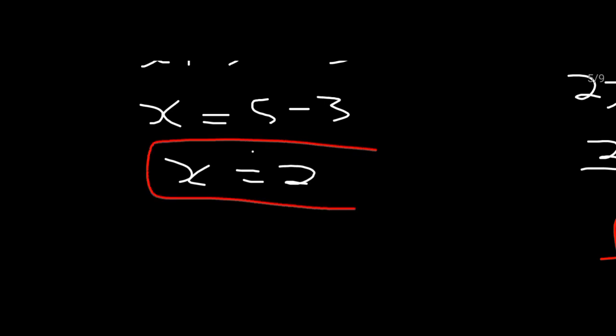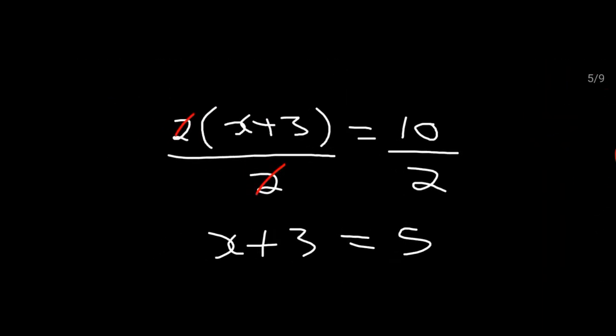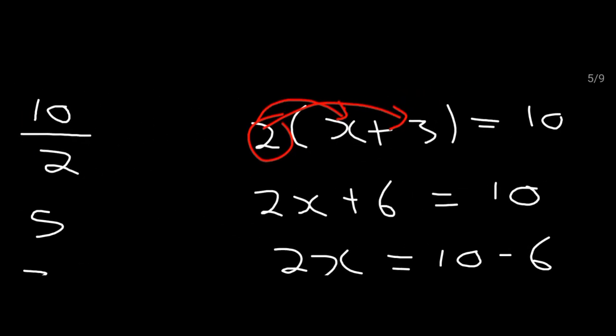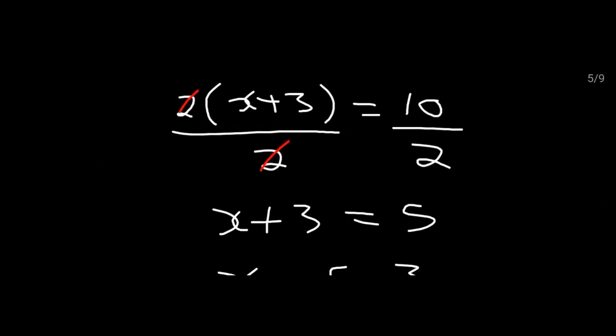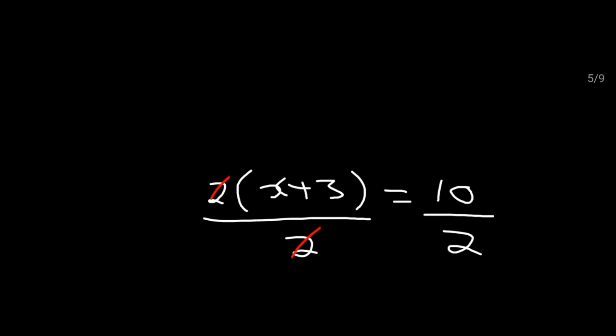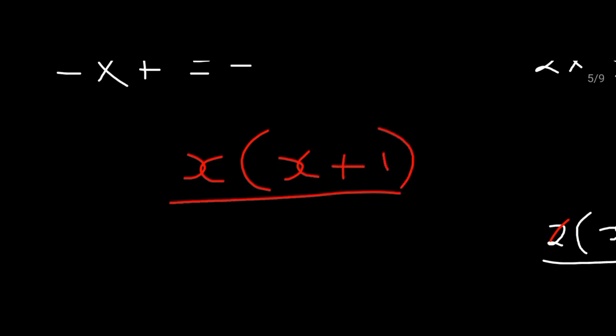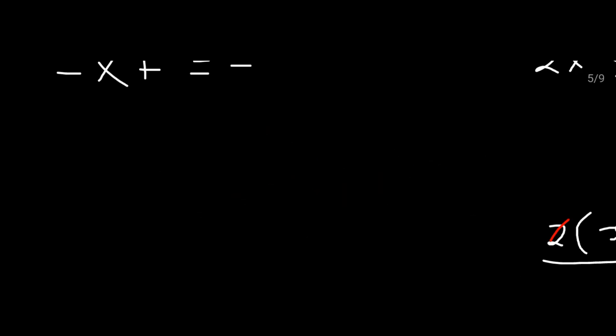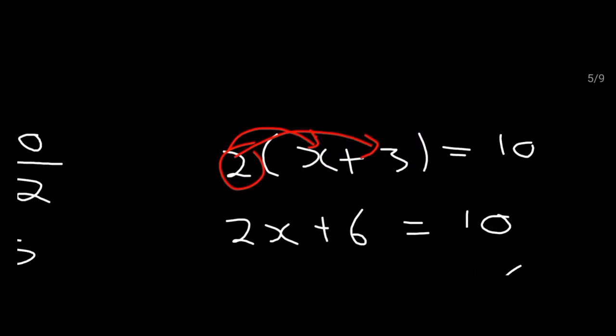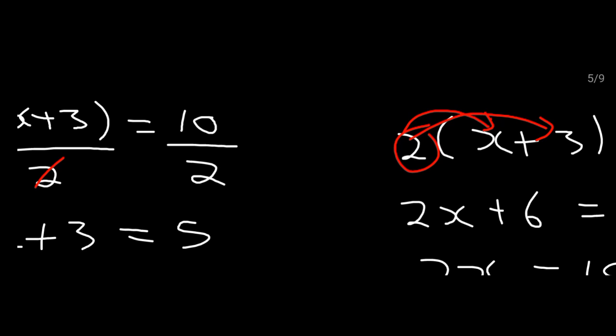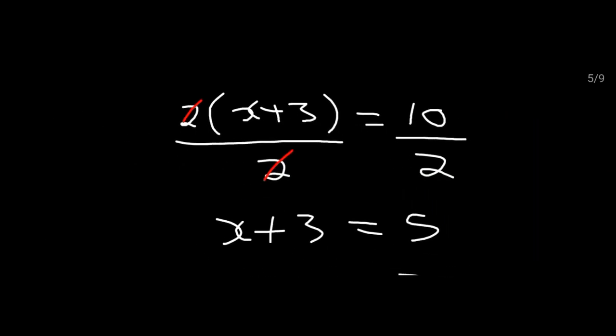So you see that it gave us the same answer. It's just a matter of what you see and which of the two you can do. So with the brackets, did you think of removing the coefficient, or did you think of distributing now? The reason why I'm showing you this method of distributing is because there will be a point whereby you will have brackets in this way, but you fail to divide because x is outside like this, something like this. If it's like this, obviously you can't divide both sides by x. You know you're not allowed to divide by the variable when solving for x. So I'm showing you this distributive method for that type of activity. But if you get the number nicely, feel free to divide by the coefficient.